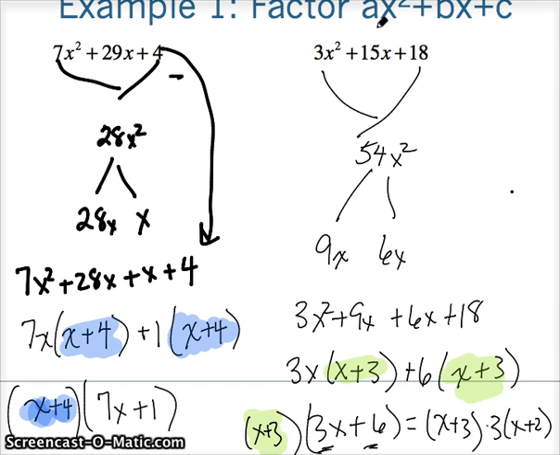Here's probably what I should have done. Let me go back up here. Usually I'm better about this, so I might delete this and do it again. But what I usually do is look to see if there's something I can factor out of all terms. And I could have done that. 3, 15, and 18 have a common factor of 3.